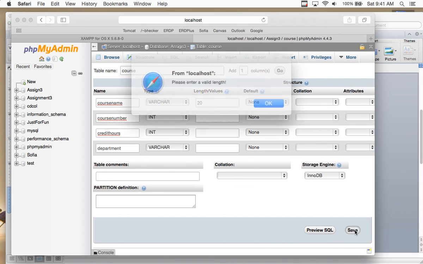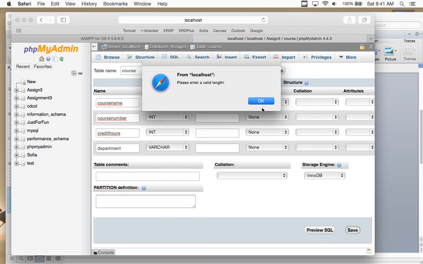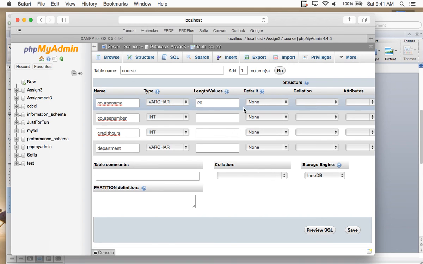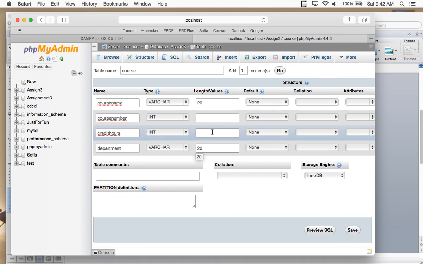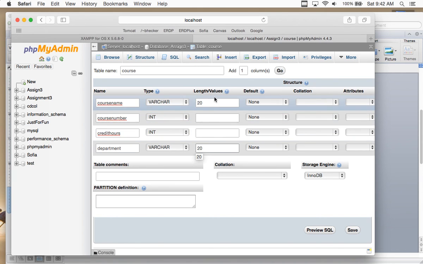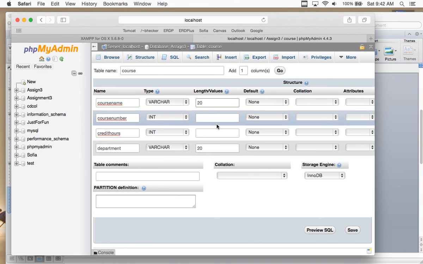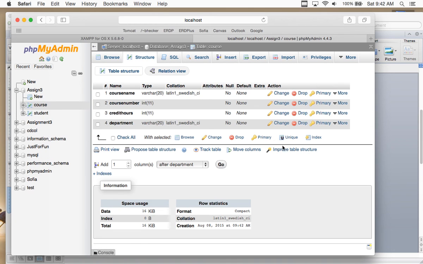And then go press save, and it's going to say that the localhost valid length. Oops, probably I didn't put a length in here, so I'm going to put length in here for the variable characters. Variable characters do require length. Integer values don't require length, which is why I'm just putting them in for variable character. You could actually specify length, and if you did that, you would be limiting the data type. So we don't necessarily want to do that. So I'm going to go ahead and press save now and see what happens.